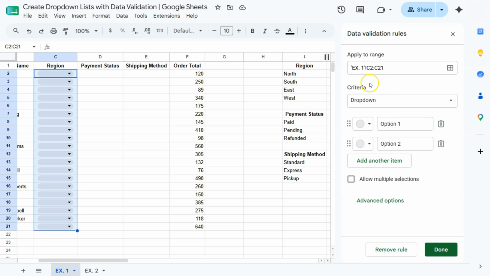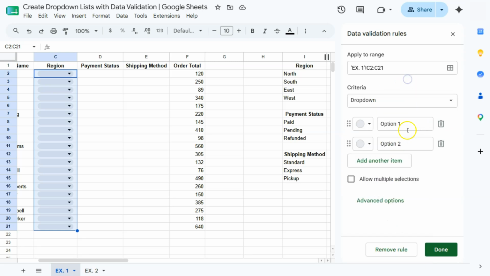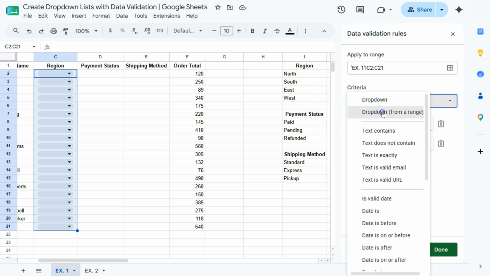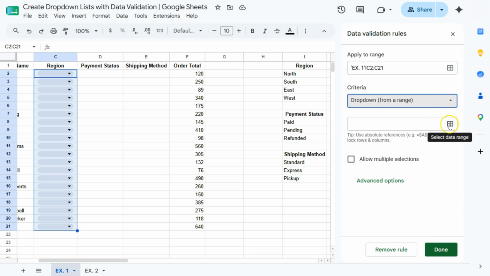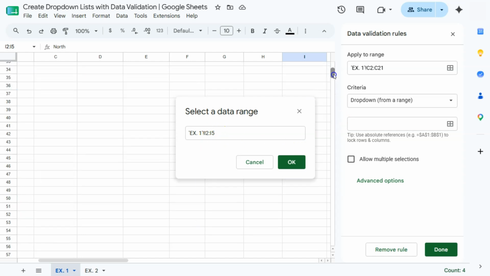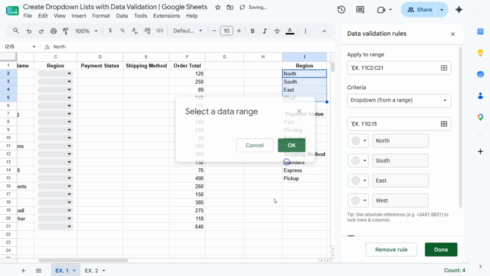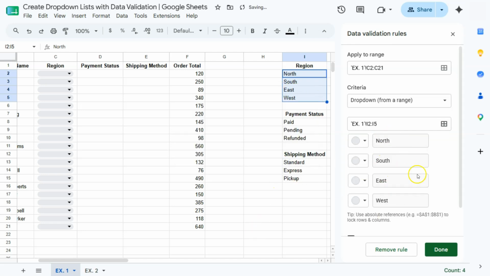I'm going to go back to the criteria and select Drop-down from a range instead of Drop-down. So instead of typing all of these right here, we can simply go to Drop-down from a range, click on this box to select that range right here. There we have it. We've already selected the region for north, south, east, and west.